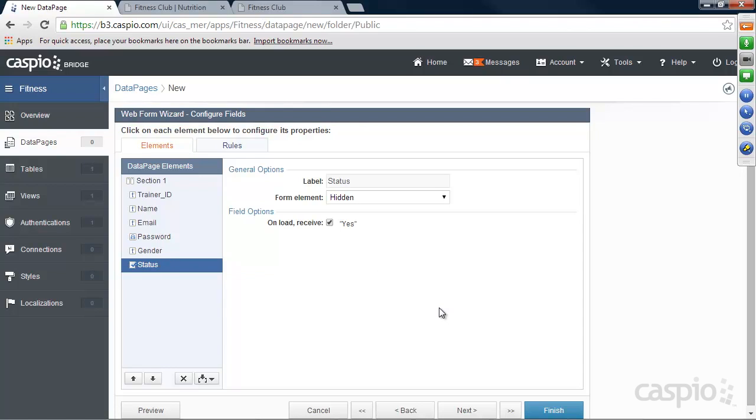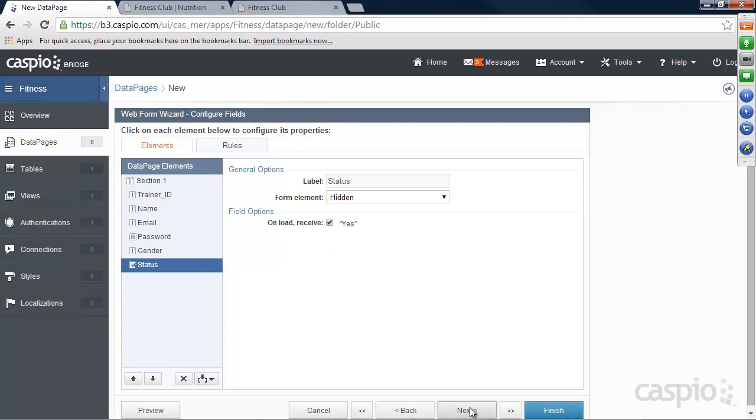So why do I do this? Because let's say a trainer provides some bogus information on the registration form. I'll know right away in the email because I'll be notified, and then really quickly I can go to my table and uncheck it. I want them to have that experience right away. As soon as they sign up, I want them to log in and see the interface and what they can do inside their account. So let's keep it checked.